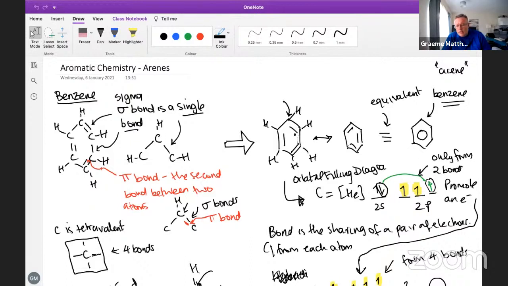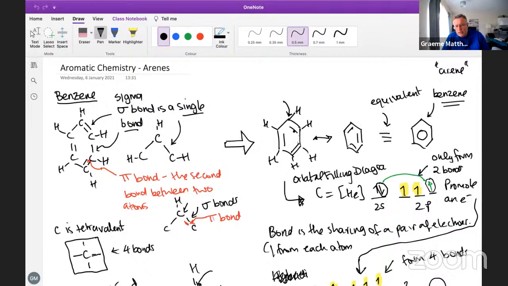When you think of a double bond, you're thinking of something like an alkene. An alkene is a double bond, a carbon-carbon double bond. In a benzene ring, which is a 6-membered ring with alternating pi and sigma bonds, they're not double bonds. And I'll get back into that in a minute, because it explains all of the chemistry. So here we are with this one.